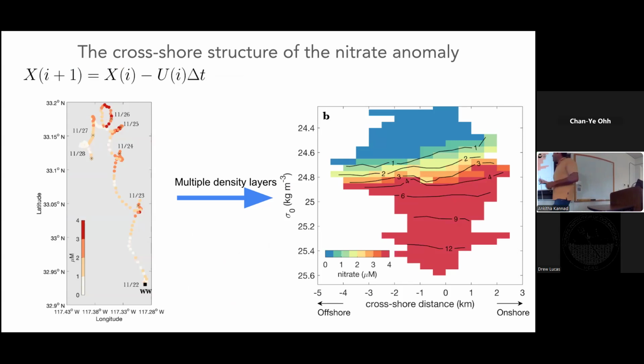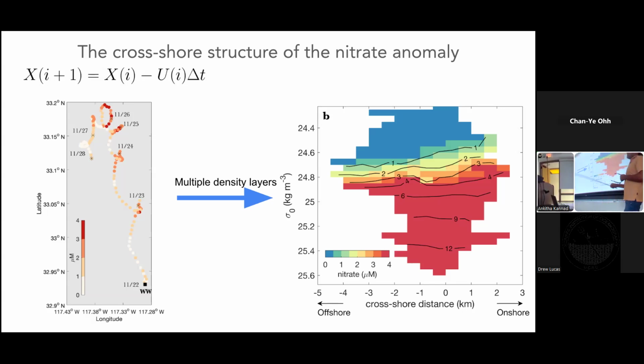So we can do a little trick when you have stuff that's sloshing back and forth: you can turn your mooring into a virtual ship section. The ship drives through the water, and you collect your data and you get a section. Or you can stand there and let the water move past you. It's not as good as the ship because things can change, since it takes a long time for the water to move past you, but you can do something like that.